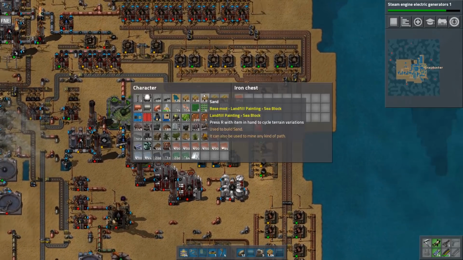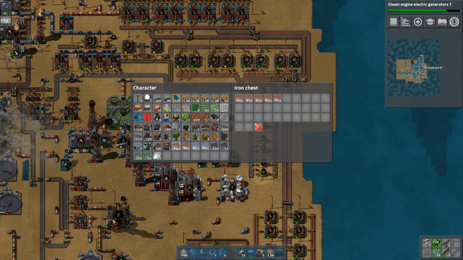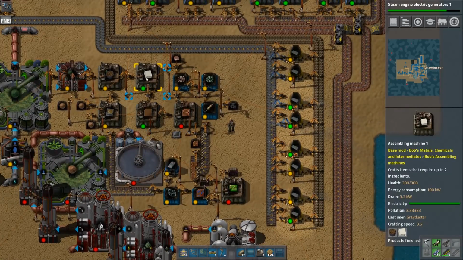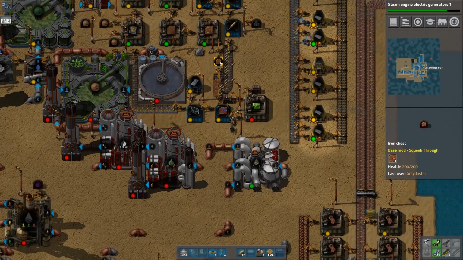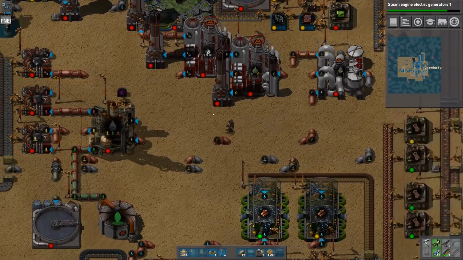Ooh, 257. Do we have enough? Let's just put some more iron in here. It takes it a while. The stuff is constantly producing, but it's quite a slow process. I'm not bothering speeding it up at the moment. It is fast enough for our research.